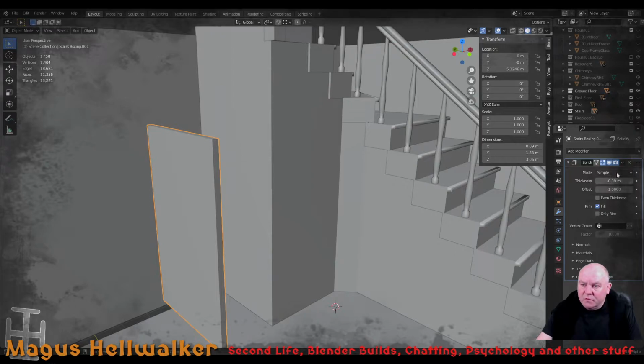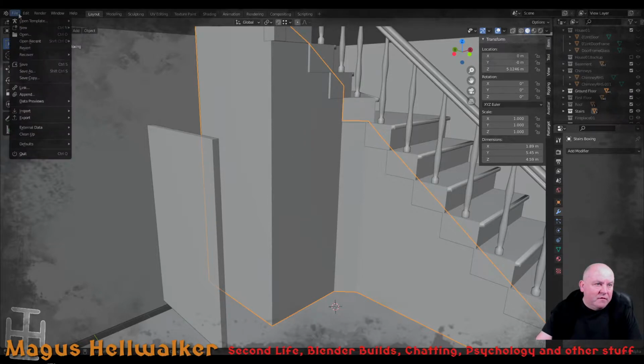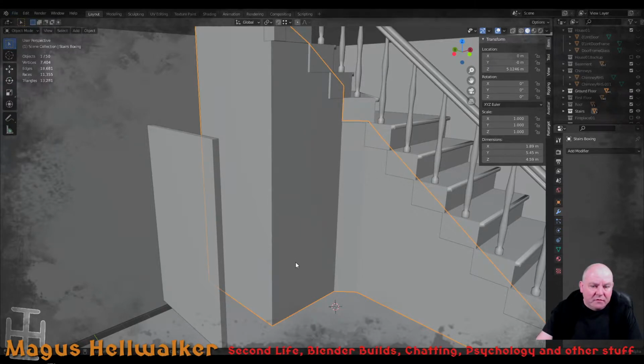Separate that door. Of course, it's got the modifier applied to it. I'm going to apply that. Actually, I could apply that as well, couldn't I now? I'm happy with that. Let's save this as a different revision. Save it as revision L. It's interesting, you used to be able to just press return twice and it would save it, but that's obviously one of those things they haven't really sorted out yet.